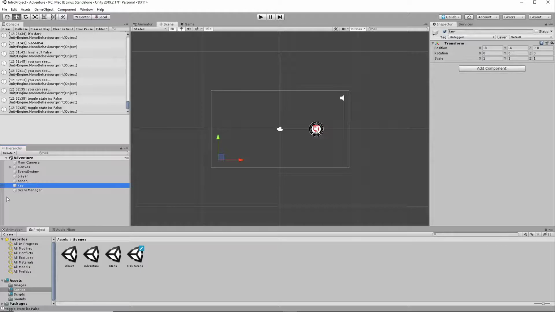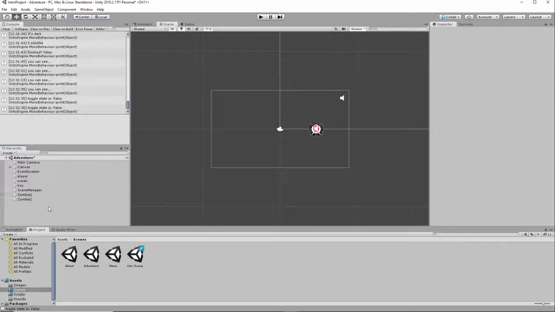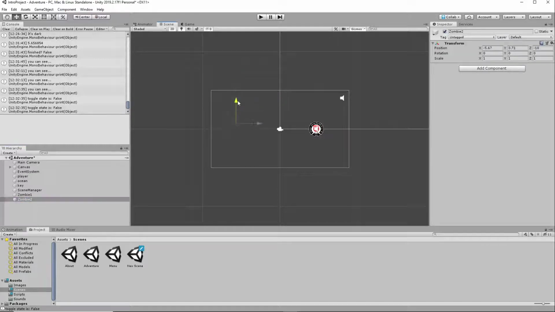Now, maybe we do have to create multiple versions of things in the scene here. I'm going to create an empty object, and we'll call this one zombie 1, and I just move zombie 1 to a position. This isn't a zombie that's actually moving around. I'm not going to get too fancy. Then I'll copy that one, paste, and I'll have zombie 2. Zombie 2 starts off in that same spot, but we'll move him around. And just for good measure, I will copy and paste a zombie 3.